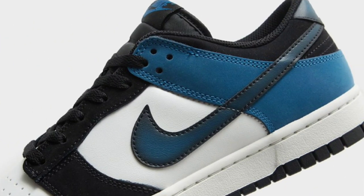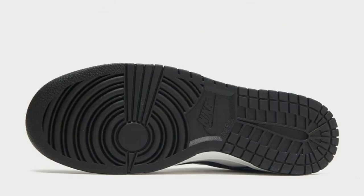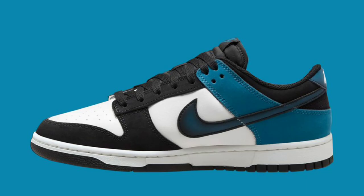Next up, we have a Nike Dunk Low that appears with airbrush swooshes, dropping during the spring of 2023 for a retail price of $110. This Nike Dunk Low comes in summit white, industrial blue, black, and white. This is a pretty cool color scheme — I like the details of it. White base with black and industrial blue overlays, white midsole, black rubber outsole. This looks like a sleek colorway, and that airbrush frill looks pretty cool in pictures. I want to see what it looks like in hand. Give me your thoughts and opinions on this Dunk Low in the comments.